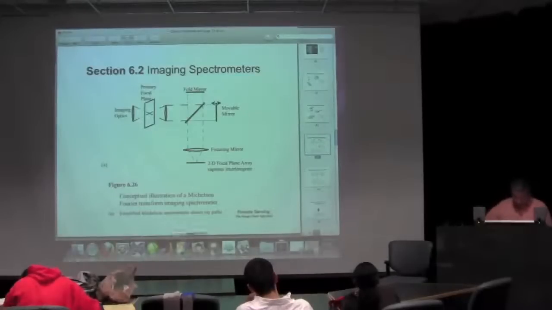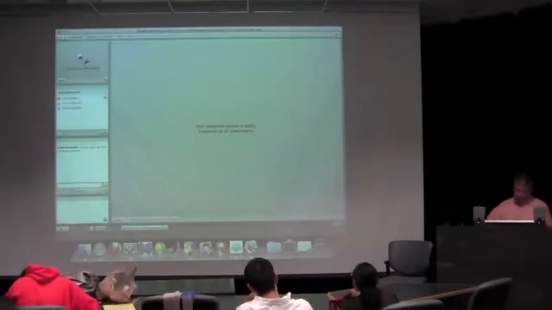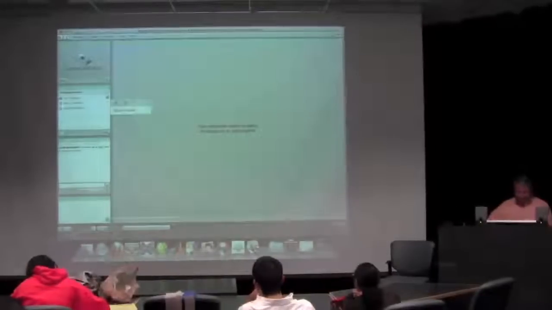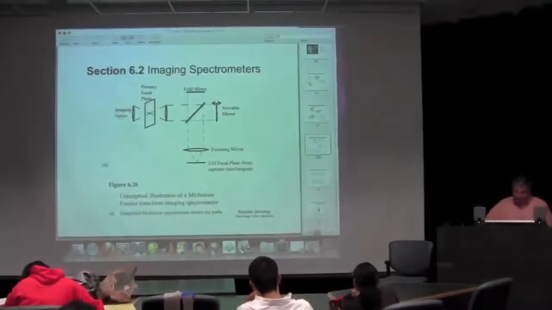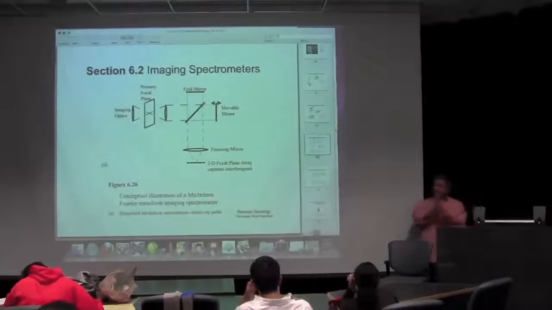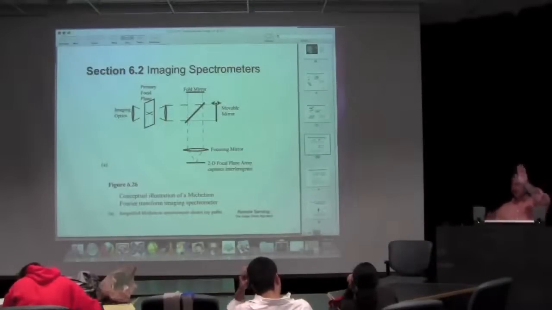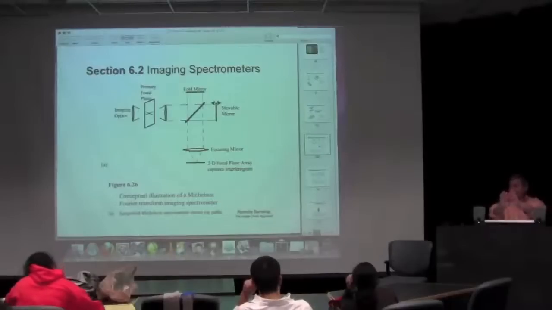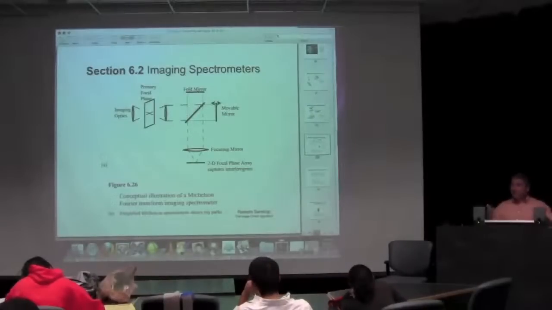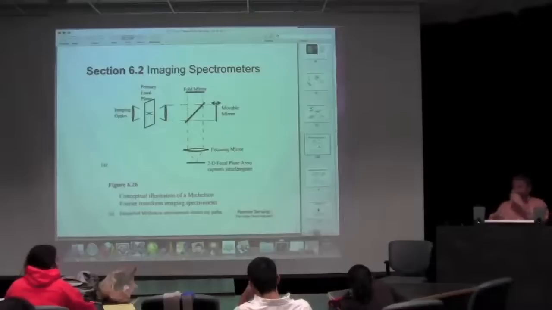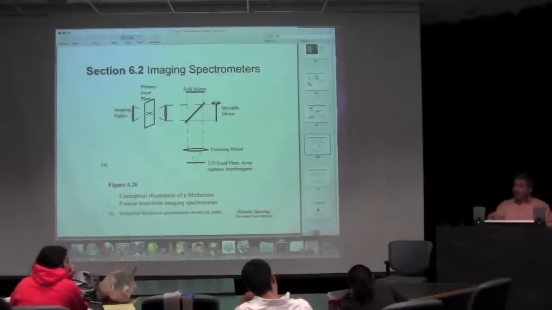All right? So let me just check your expression here. Oh, absolutely. All right, so if I change the object I'm looking at, let's say I go from a white car to the black asphalt next to it. What's going to happen to the number of photons going into my system? If you went from a white car to black asphalt, the number of photons is going to get smaller. That's going to be a change in the number of photons going through the rest of this interferometer.